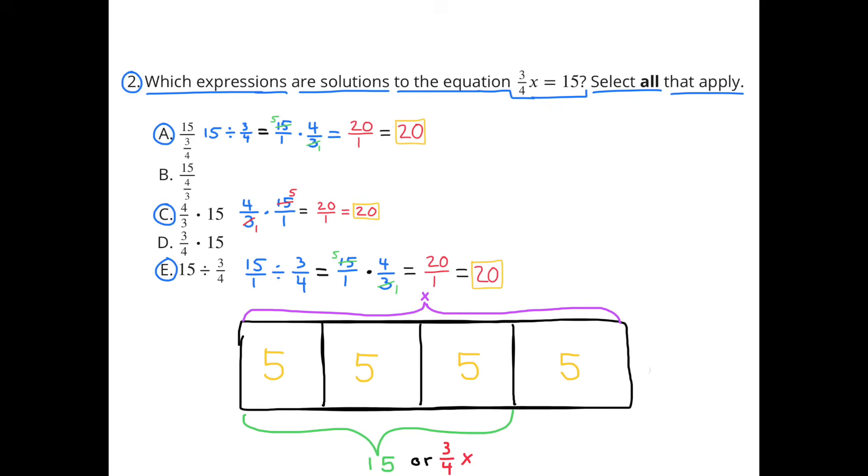So I would select A, C, and E. I also drew a picture of the problem as a diagram below, where all 4 of the units represent x. Each unit has a 5 on the inside. And the first 3 out of 4 units represents 3 fourths or 3 fourths of x. And the value of 3 fourths of x would be 15, because 5 plus 5 plus 5 equals 15, or 5 times 3 equals 15. You don't need to include this illustration at the bottom. I just put it there to help you better understand it.